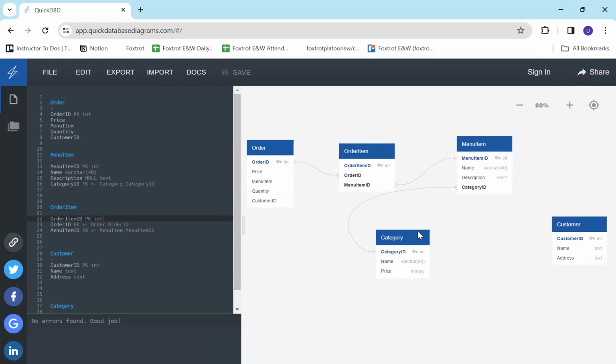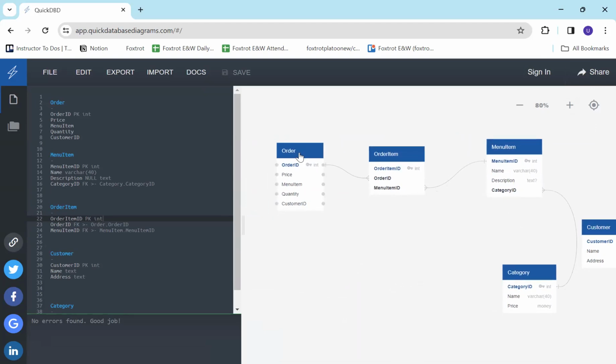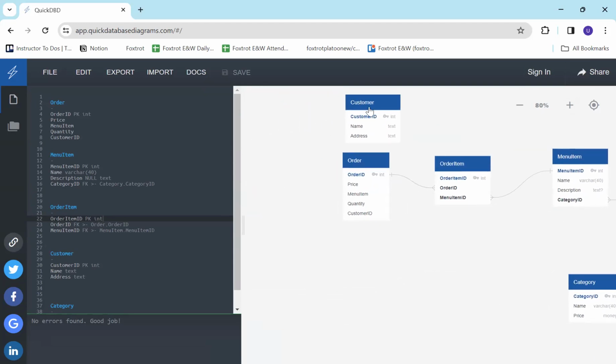So right now we have our order, and we have a customer too. We should probably link the customer. So we have a customer who is going to make an order. Here, let's move this down here. So the customer makes an order.